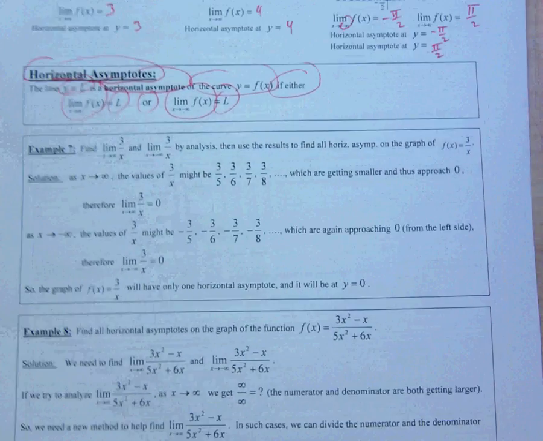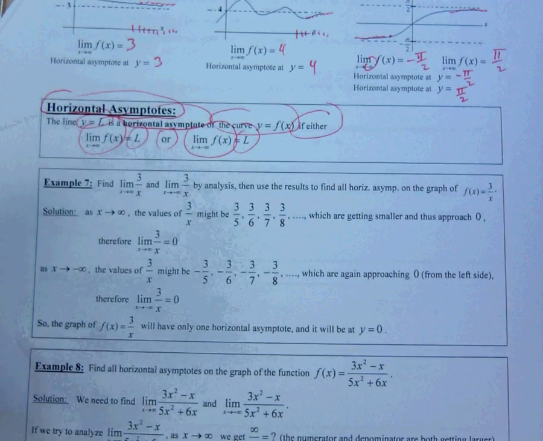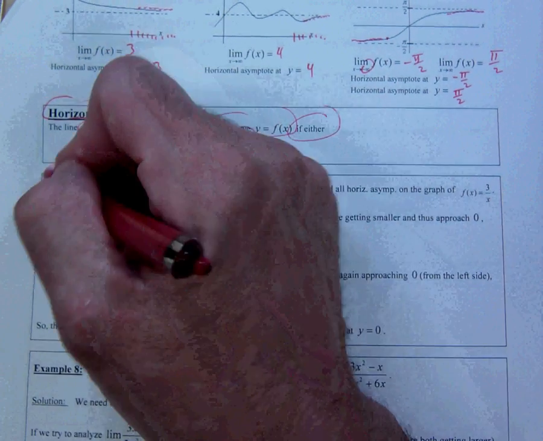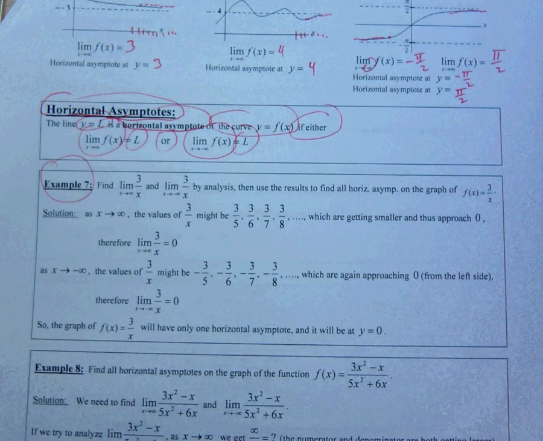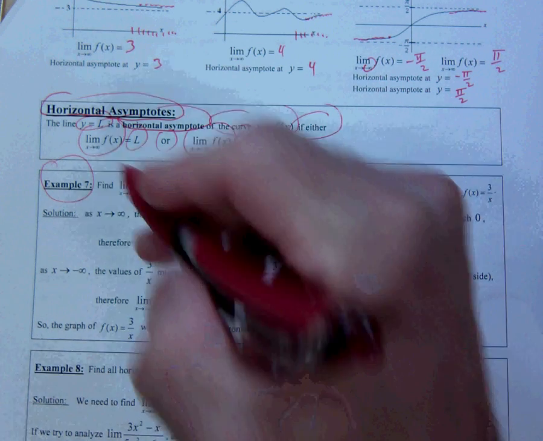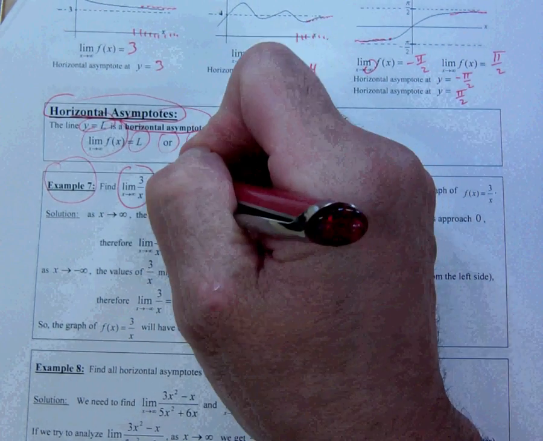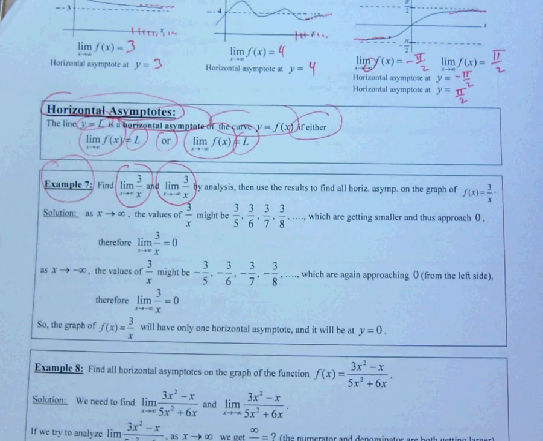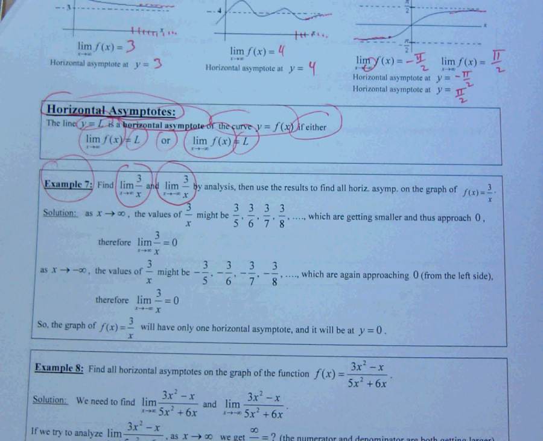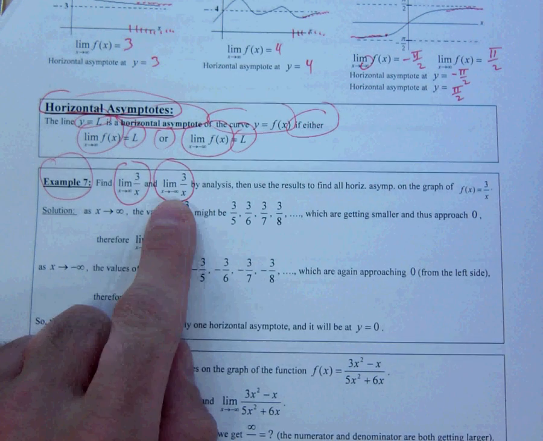Now, I'll come back to that in a minute. I'm going to tie it together with what I'm going to show you next in just a few minutes. But let's go to an example before I do anything else with horizontal asymptotes. Okay, here we go. You guys, I want to find these 2 limits. And by the way, since I'm not going to a number, all those tricks and things I taught you last time won't help us, will they? Because x is not going to a number on those, is it? X is going to infinity or negative infinity.